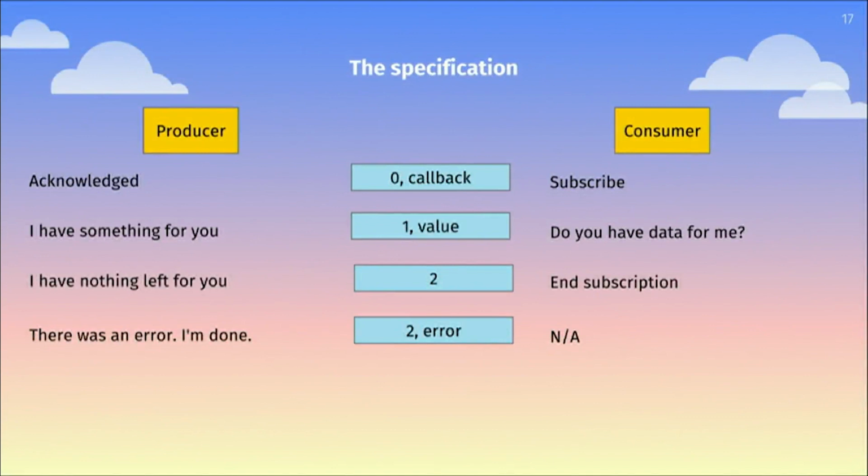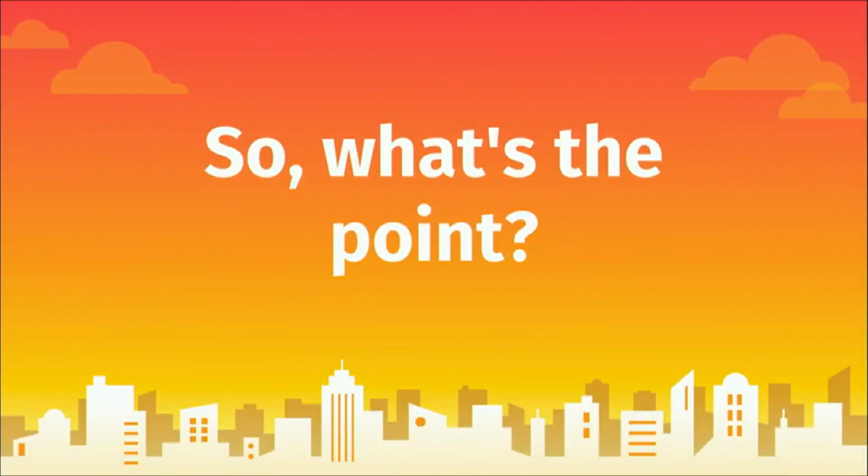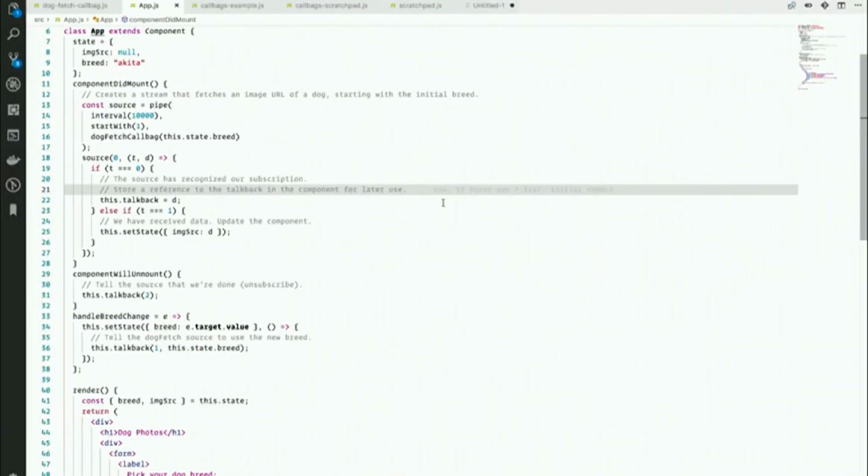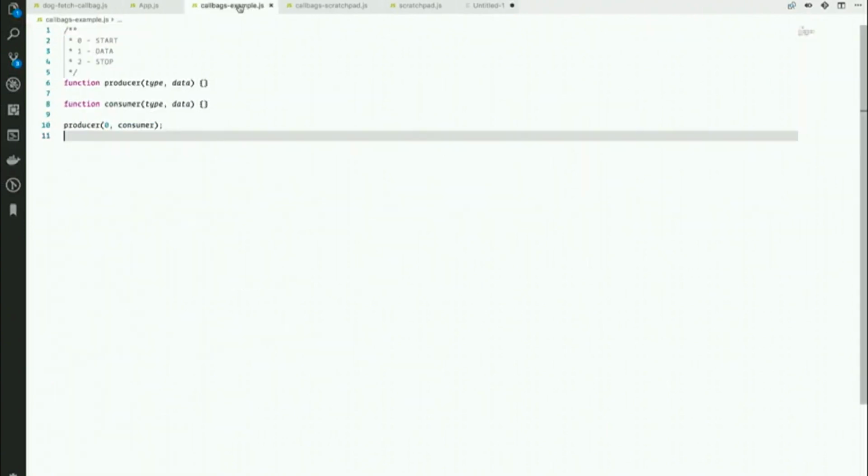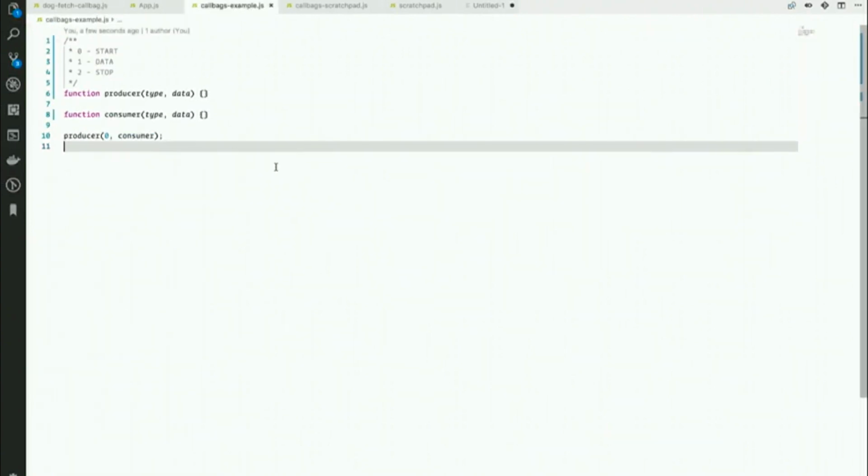The API itself actually takes those three action types, start, stop, and data, and squishes them down into 0, 1, and 2. This freaked me out when I first saw it, because I've worked with languages over the years that used constants for values, and I'm like, oh, magic numbers. But you get used to it, and it's actually not too bad. So after we talk about what the point is, let me show you some code here. So let's look at a simple example, or actually build something.